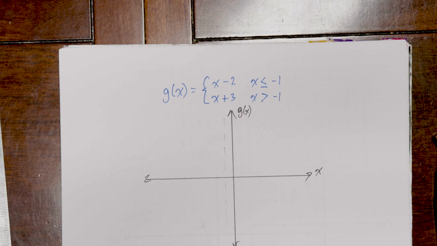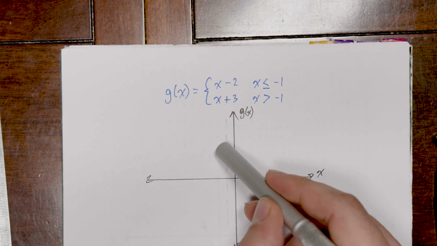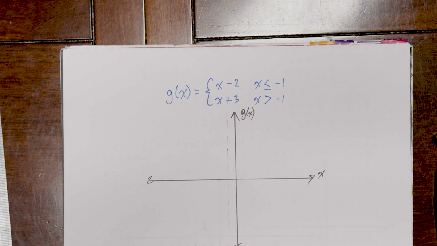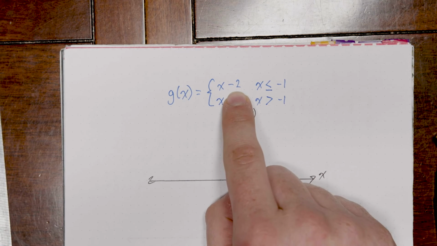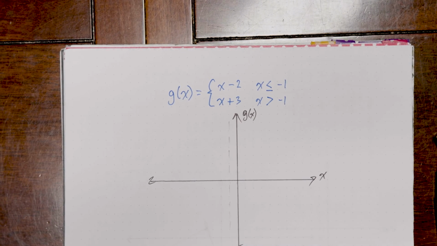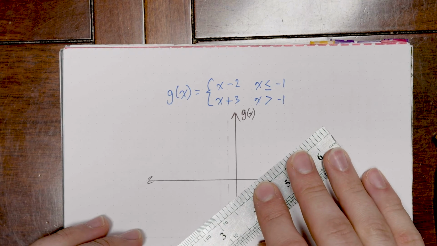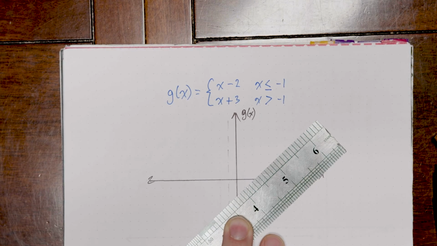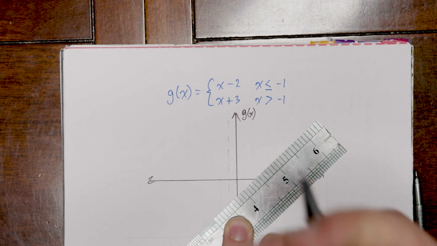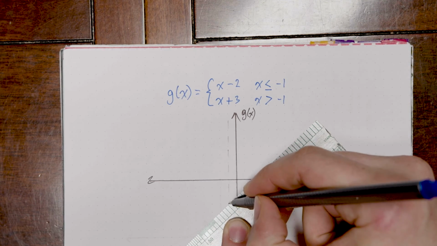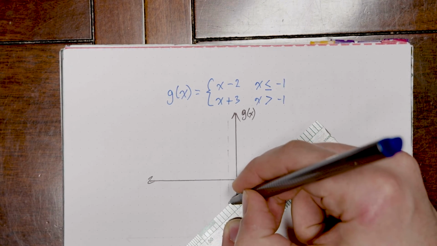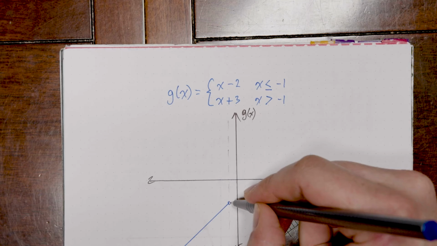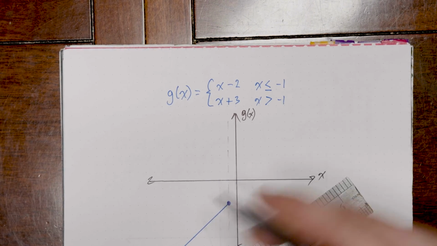Okay, good. Now, on this side, so less than, we follow this rule. We made our slopes the same on this one, which is going to make it nice and easy to see what's happening. But our intercepts change. So this side, we're going down 2, and then it's up 1 over 1, up 1 over 1. So it's going to be like that. For this first part, right here, we have a filled in circle. And then we go this direction. And it's filled in because for this interval, it's equal to.